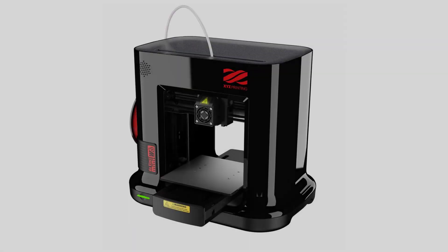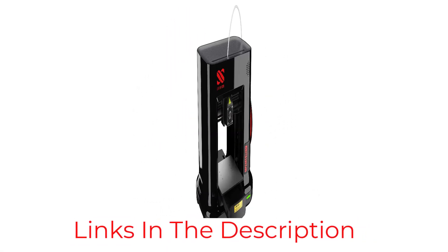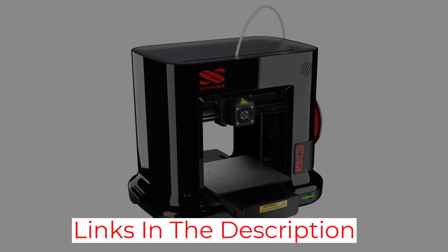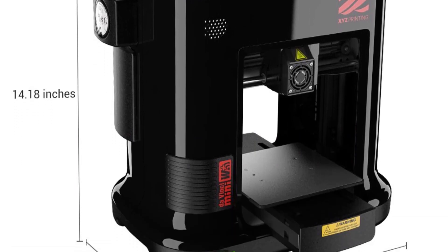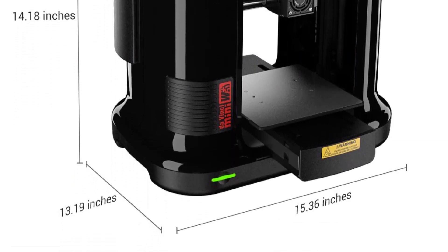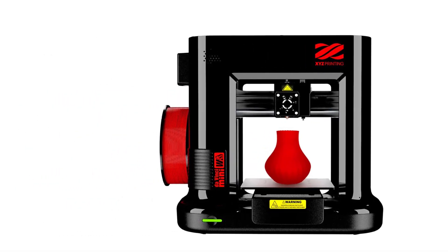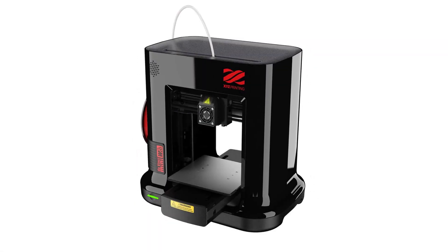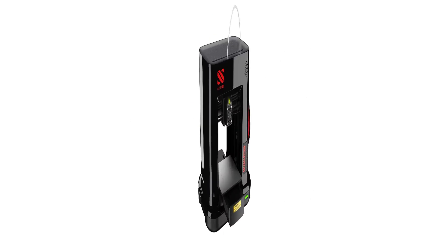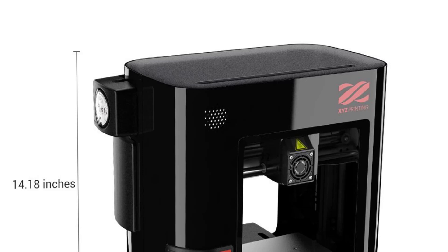However, compared to the FlashForge 3D Printer Adventurer 3 Pro, the XYZ DaVinci Mini Printer is a child's gift or occasional printer's gift at best. The technical issues, poor customer support, and limited technical information can frustrate a busy printer. Also, the operation costs for this printer quickly add up. The spools have chips to recognize proprietary roles, which means purchasing filaments at a higher price. You can purchase a special chip from the company to unlock the spool, but this means further costs and steps for beginners.